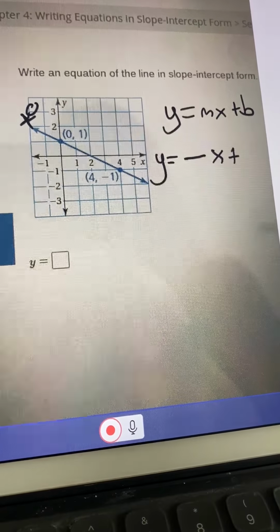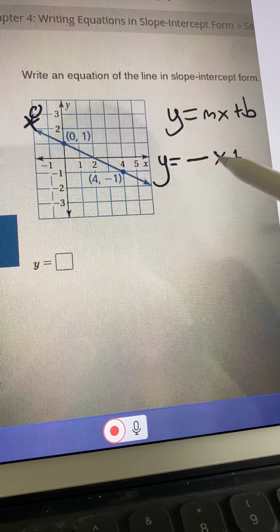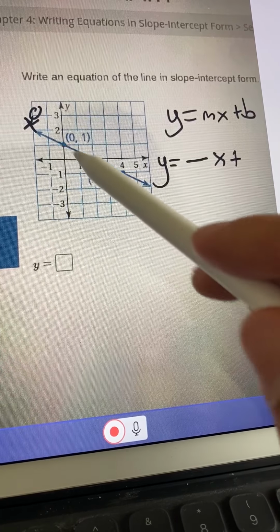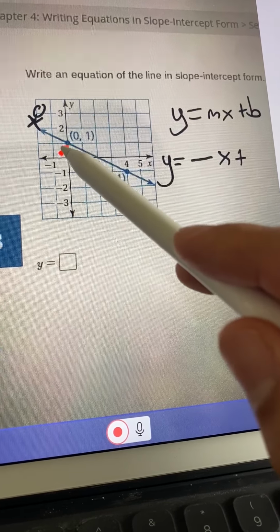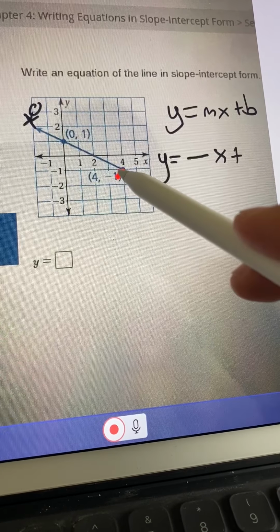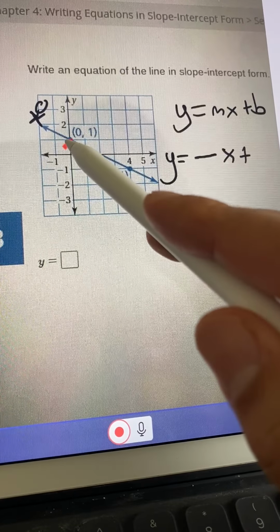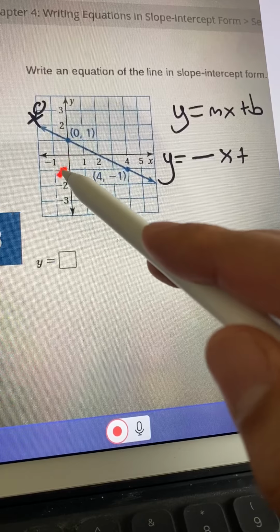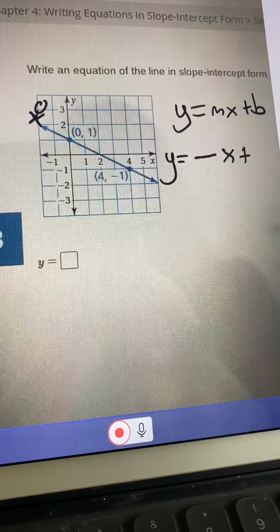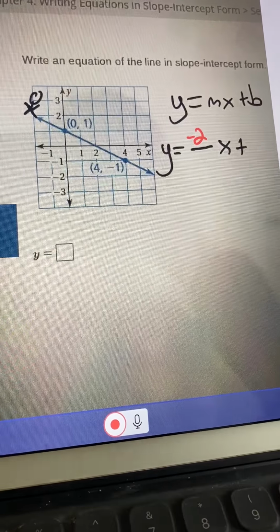All right, so let's go ahead and dive in here. So our slope, right, what we're putting in front of x. So we pick 2 points that they give us, 2 nice points. And the question is, when you find your slope, how do I get to my next point? It's really, you're giving somebody instructions. So in this case, notice we have to go down 2. And because we're going down 2, that represents a -2. And it's negative because we're going down.